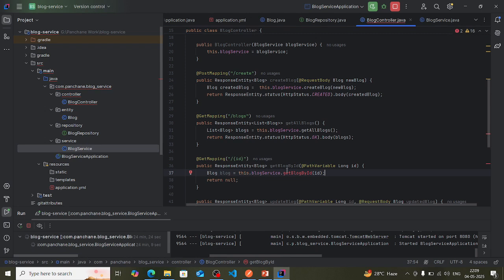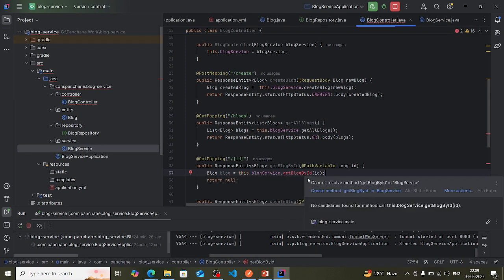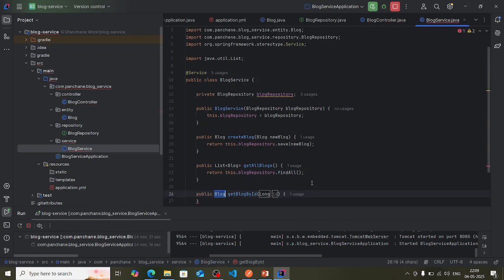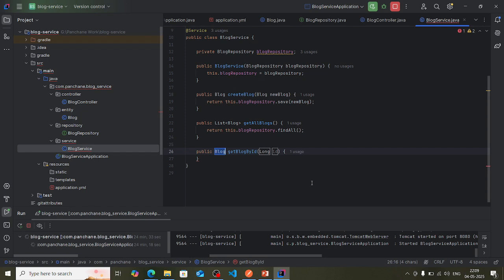So now I'm going to create a method. It's created. This is getBlockById. In this scenario, there may be a situation that the client is passing an ID and that ID does not exist in our system. In that case, we can return null or any other message to our client. In this case, I'm going to return null. So let's see how I'm going to do it.